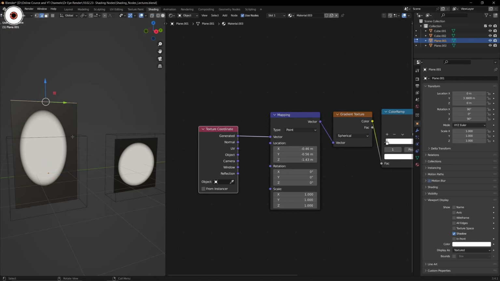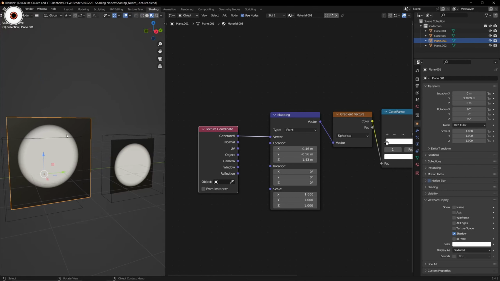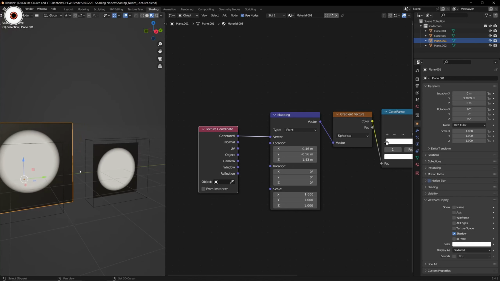Let's explain a little more. If we change the boundary of this surface, whatever gradient we have, that gradient size also gets affected.